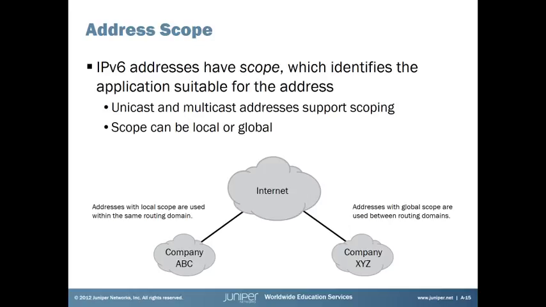Okay, we're going to get into address scope and different types of addresses. So I might just take a very quick break right there before we dive into this, and then we'll come back and look at different types of unicast addresses and how all of that works. So let's take a short break.